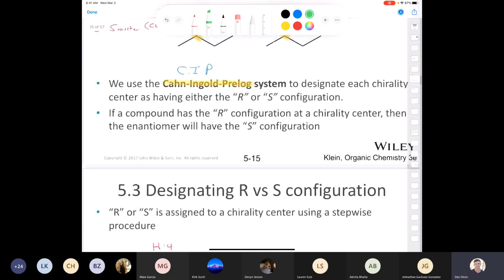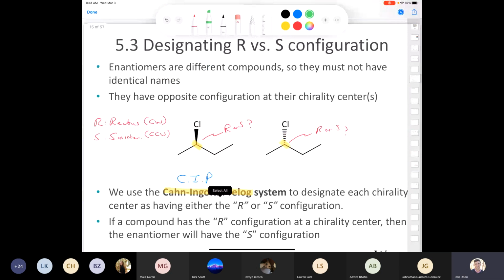You know what? Let's go back to these ones. I'm going to erase this and show you how to do it before I show you the example. Let's say we wanted to do this molecule here. On the left, you've got a hydrogen in the back. So we've got a chlorine, we've got a hydrogen, we've got a carbon, we've got a carbon here, and we also have a carbon here. So here it doesn't look like we've got 4 different groups, but what is this carbon on the left attached to?